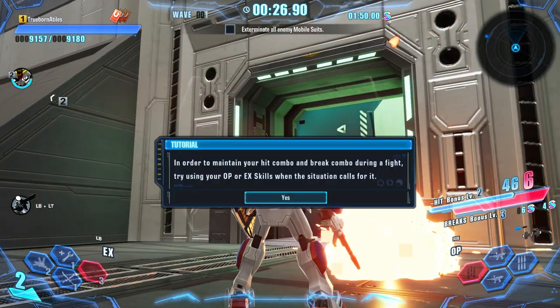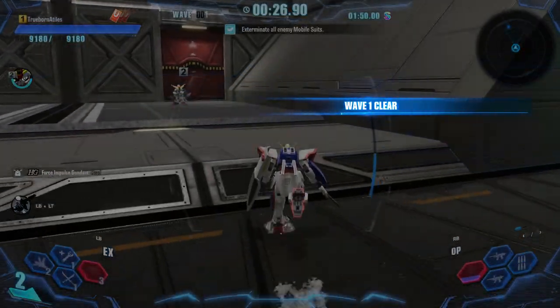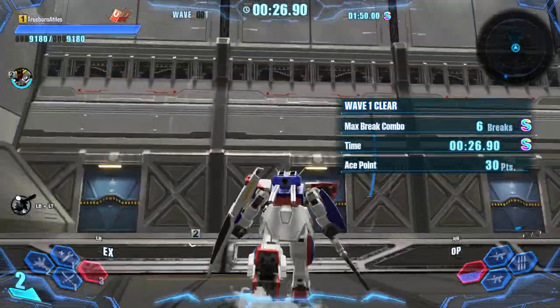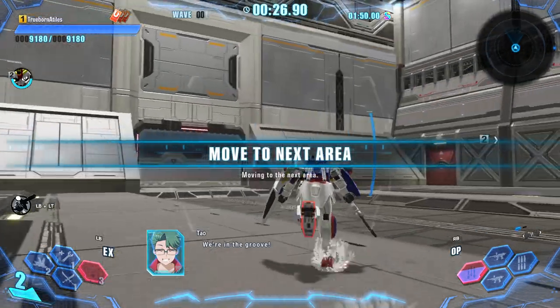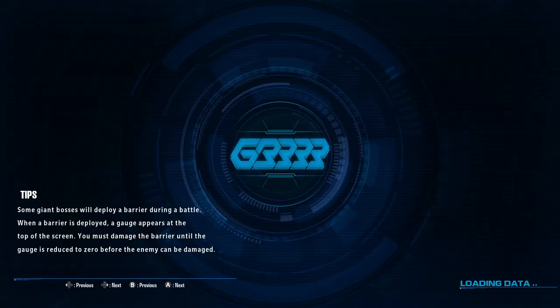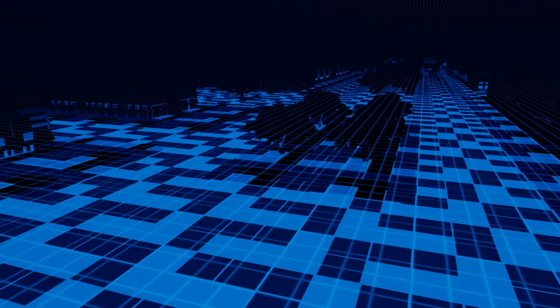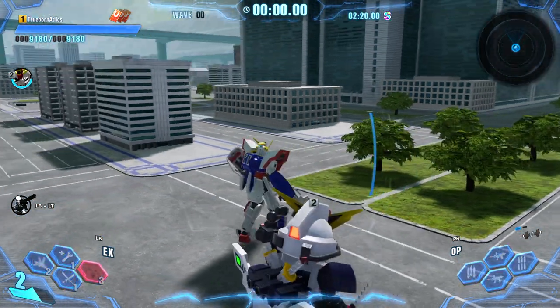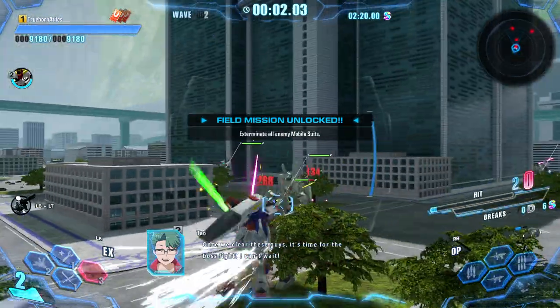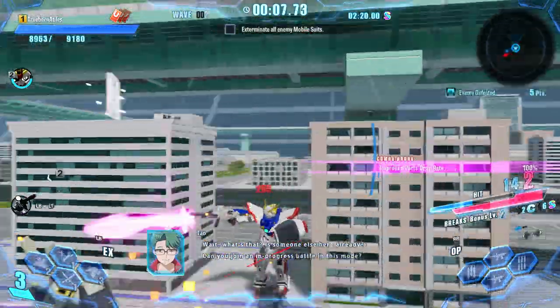Ooh yeah, missiles. In order to maintain your hit combo and break combo during a fight, try using your OP or EX skills when the situation calls for it. Ooh, got an S on wave one. On to the next wave. Or was that it? Another wave. We're in a city this time. Once we clear these guys, it's time for the boss fight. I can't wait. Wait. What's that?